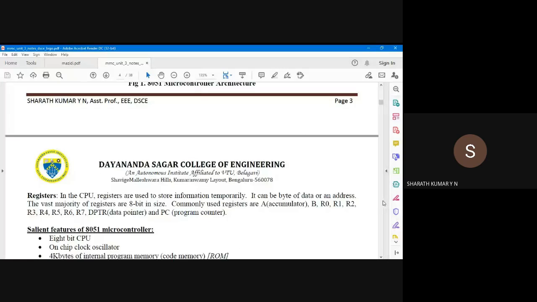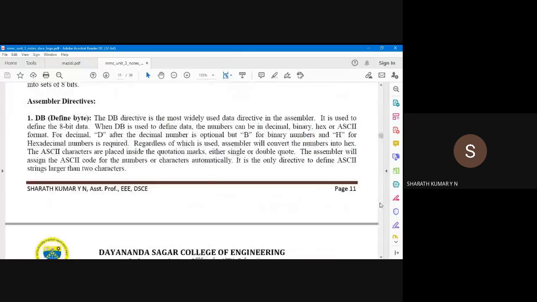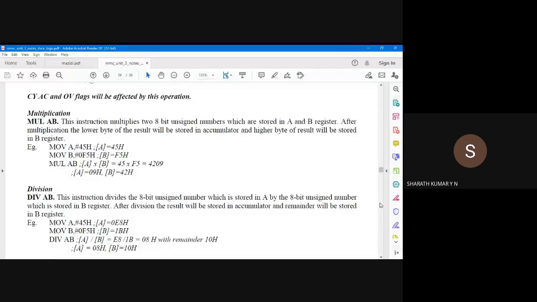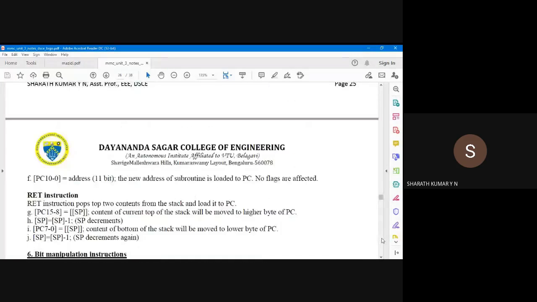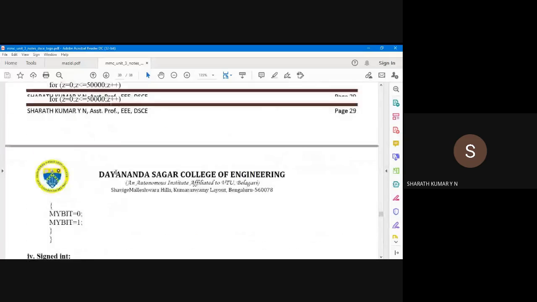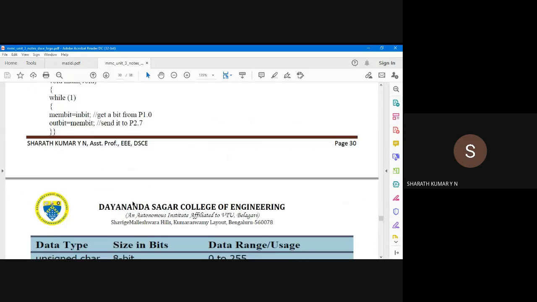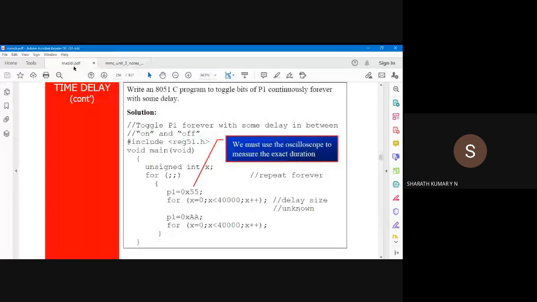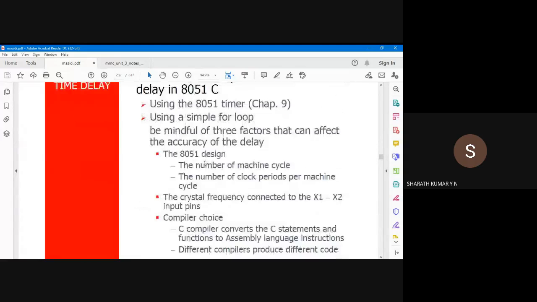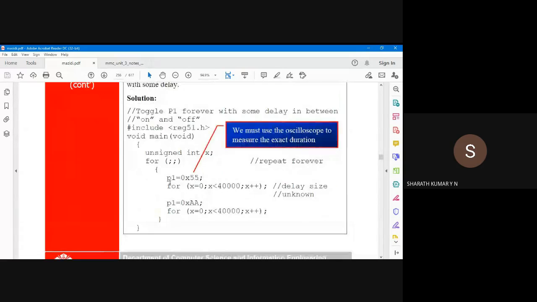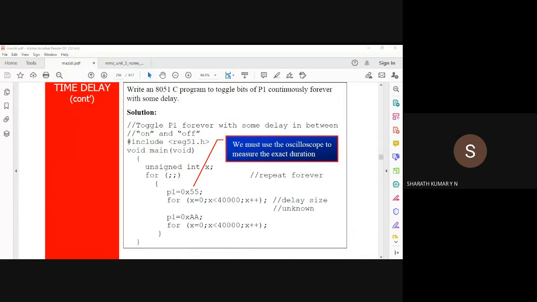So we'll take a few sample programs and execute them. Let us not go into detail. There are many programs in this document, many embedded C programs. You can try writing the equivalent assembly code as well as the C program, so that way you can get familiar with the programming. I'll take some sample programs. Let us take this program, understand it, execute it, and see how it's going to work.